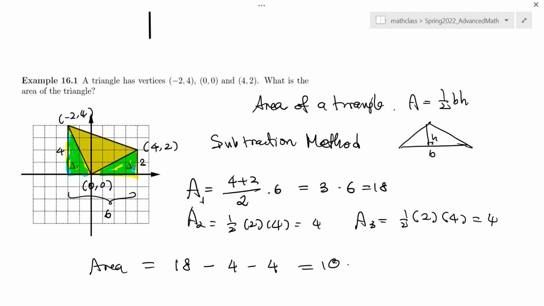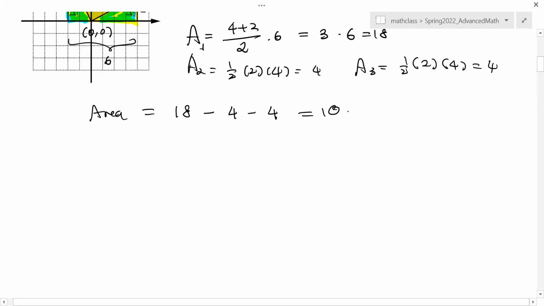All right, so you got the idea, right? It's easy to find the area of the right triangle, but it's not as easy to find the area of some different shape, another shape. So we use algebra to solve geometric problems. If you know the coordinates of the triangle, you can find the area of the triangle using the subtraction method. All right, so I hope you get some ideas.